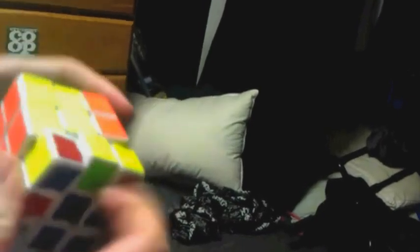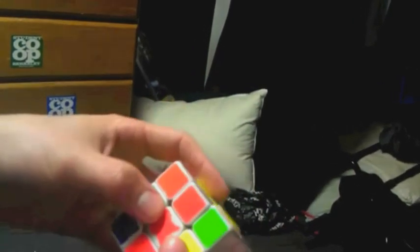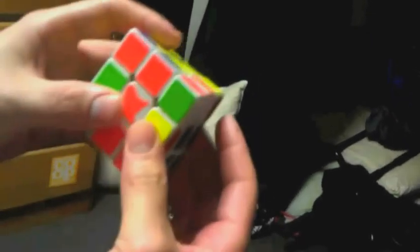But the case that I use for this is actually the Tyler West version, and I really like this. And it also uses the fourth kind of finger trick for Fs. So if you ever need to do an R prime and then an F prime, you can do an R prime F prime with a flick of your finger, like that. And it's really quick.